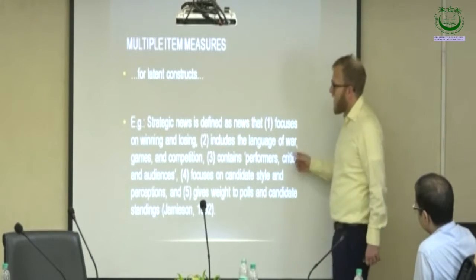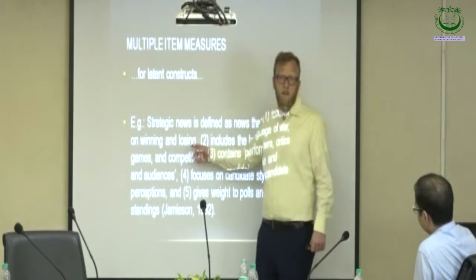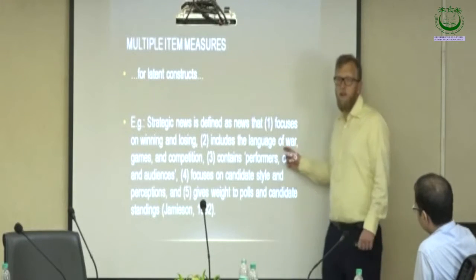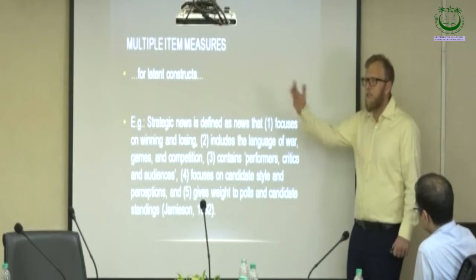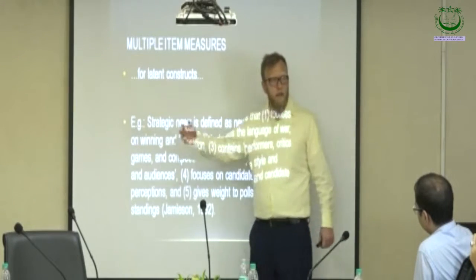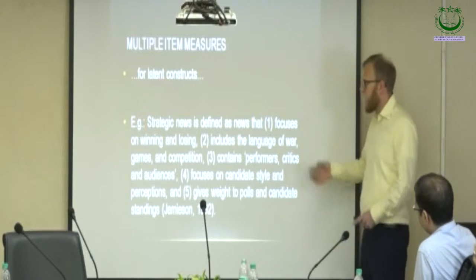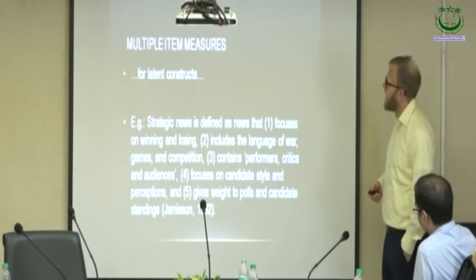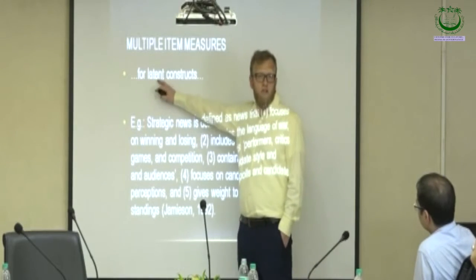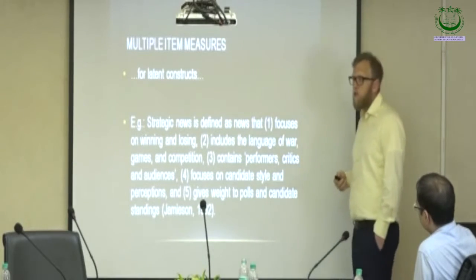Does the story refer to winning or losing? That could be one. Does the story refer to language of war? And give examples for what that might be. Or for games, sports, give examples of what that might be. And so on and so forth. So you're looking at multiple item measures here, which is, especially for latent constructs, quite common to do actually.